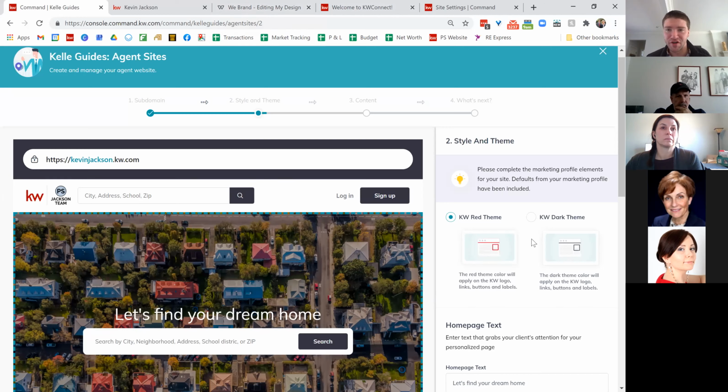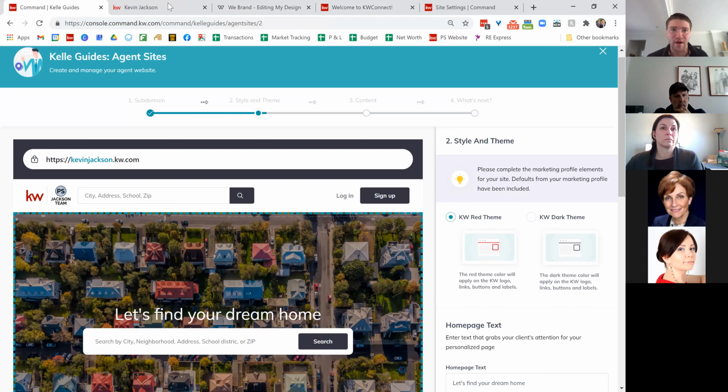All right. Your style and theme, I've never actually seen how both of these look. I don't think there's many changes. I've always just used the red theme, but there's really not much red on the website except for the logo that we uploaded. So I don't know if that was something that they wanted to do up front, but if you want to try the dark theme, you're welcome to see how it looks.